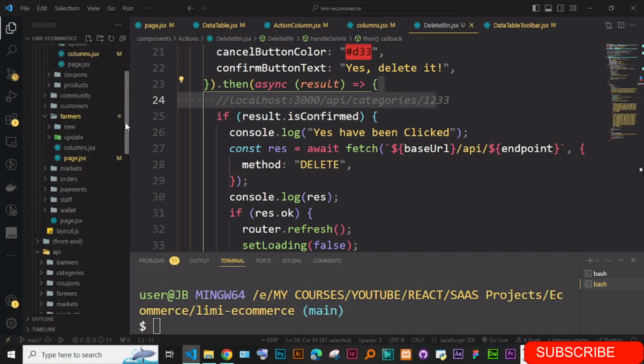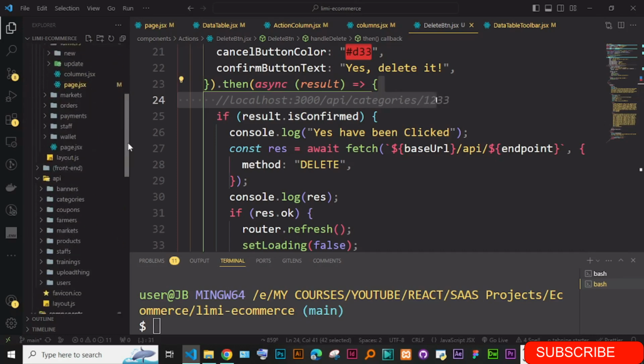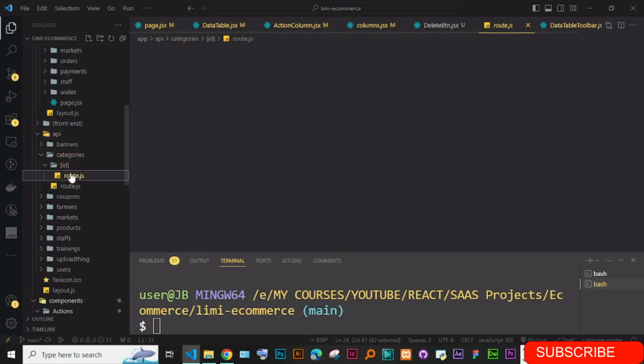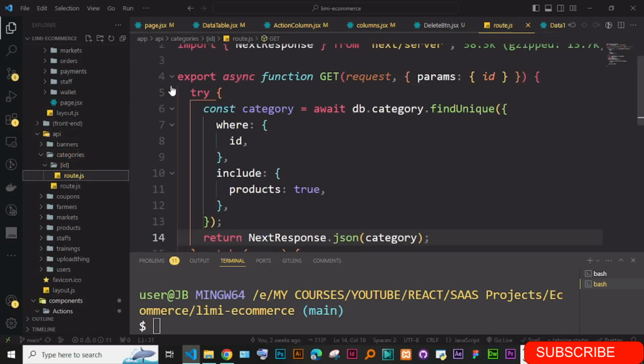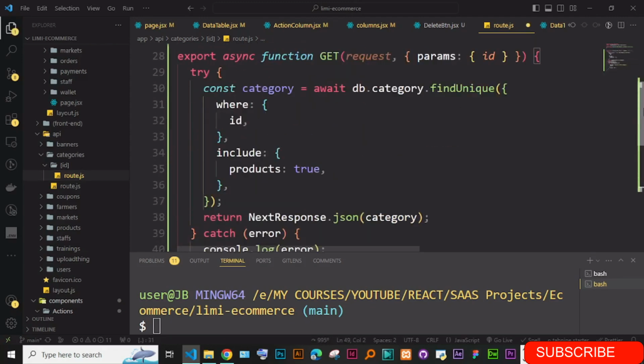So if we go to the categories API, you could just go to the API and the categories, and you see we have this ID here already. We already have it for the get, so I can just go ahead and write the delete in a similar way. So I'm just going to go here and duplicate this.